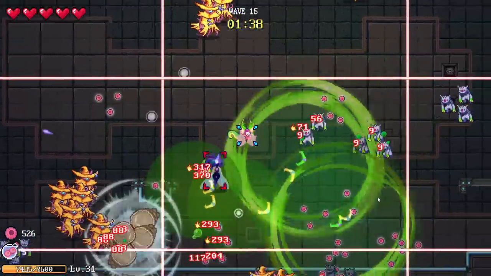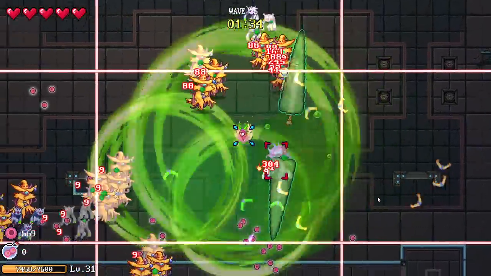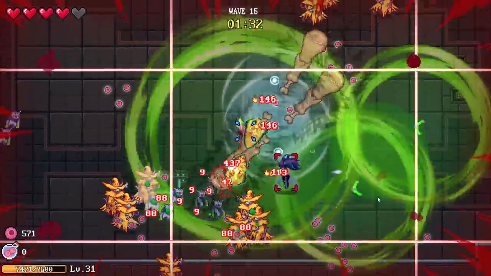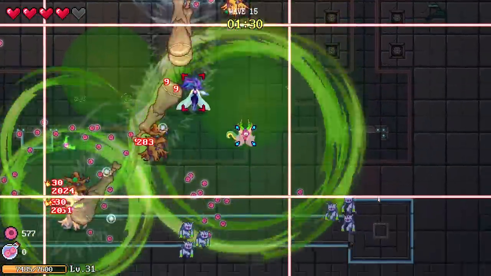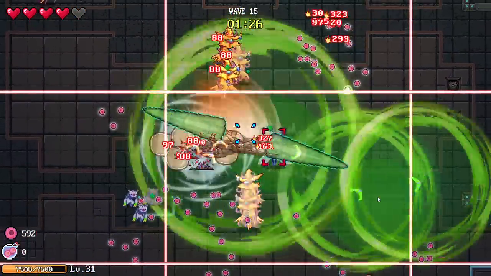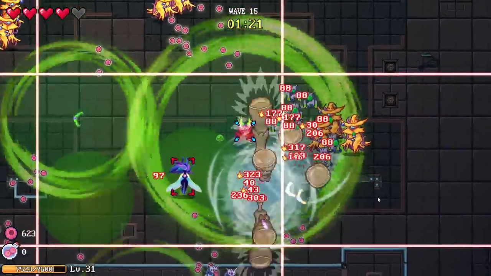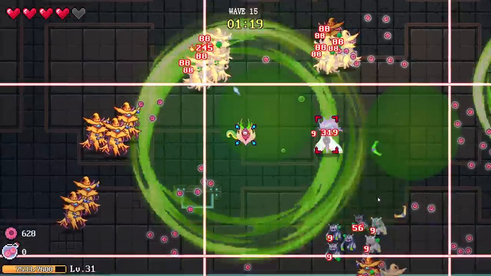Okay. The power spike is very noticeable. Which sucks because we're a build that is very good after we kill enemies. But we have to kill enemies for our build to be very good. When we do that, we're killing it. We're very well off.